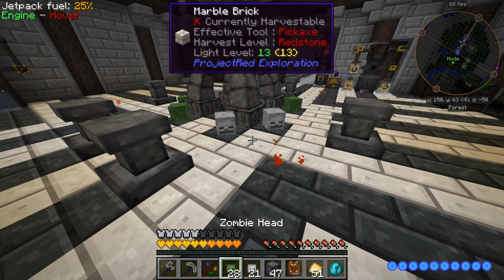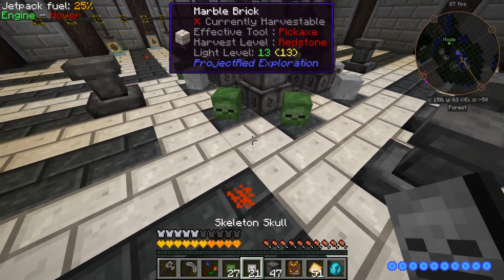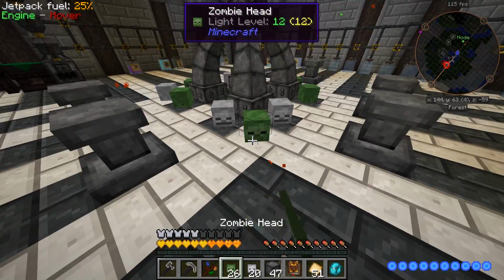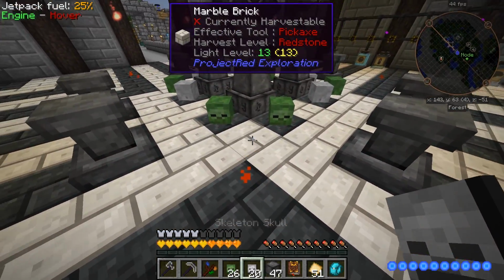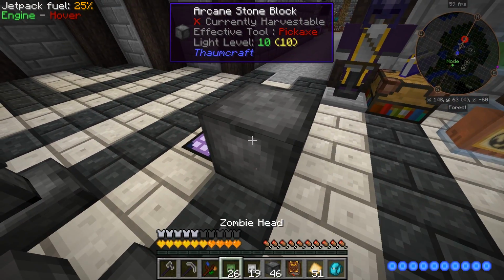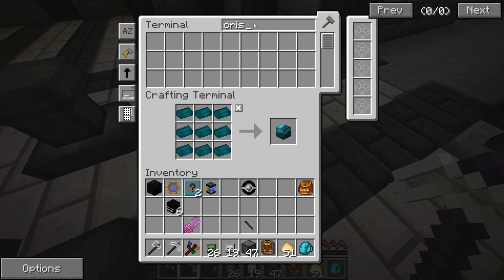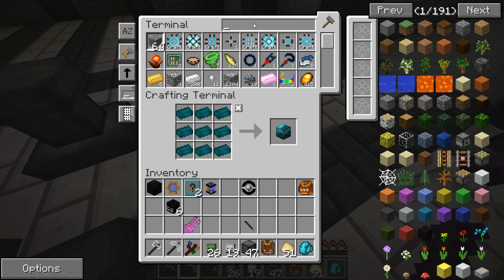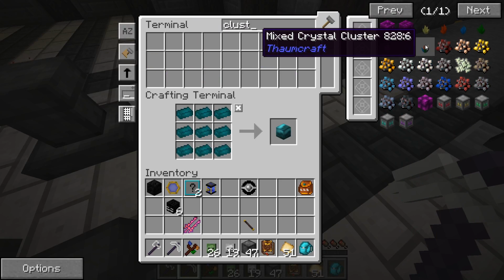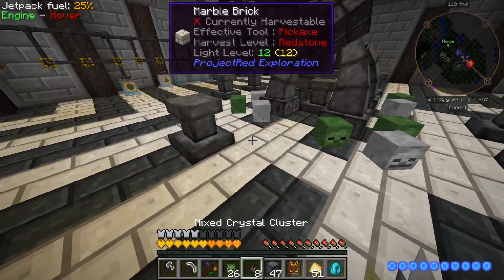This is to kind of reduce the negative effects of stuff. So this may or may not work very well. It all depends. It really does. We could also use crystal clusters. And that should reduce the effects as well. So crystal clusters, mixed crystal clusters would probably work the best. We can do 8 of them. And that should help out a lot as well.